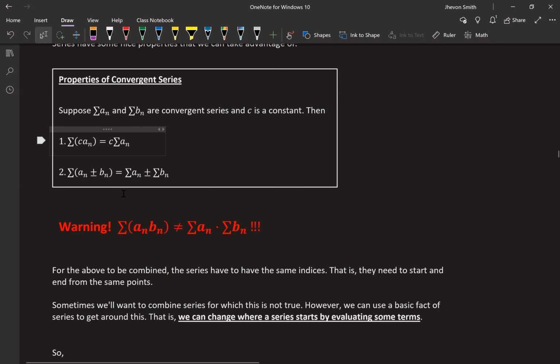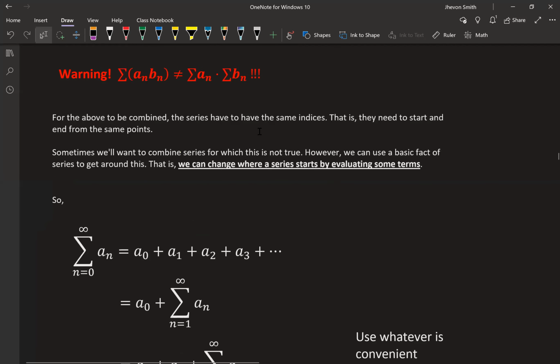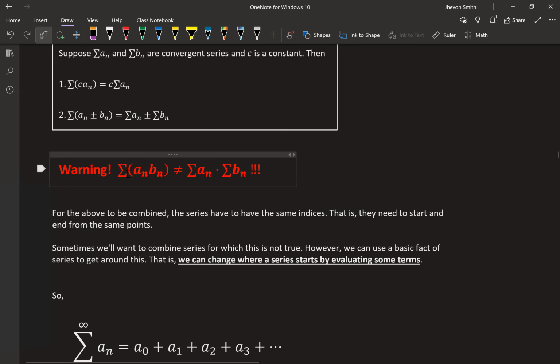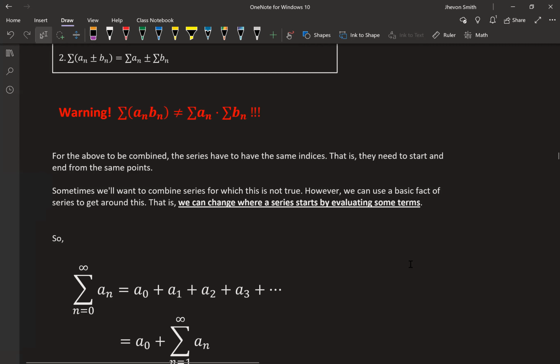These will be some useful properties of series. You can factor constants out, so you can move a constant in and out of a series, a constant factor. I can also combine or expand series of this form. Usually we're going to want to do the combination. You should know that series do not distribute across products, so don't do that. Although in practice, we're never really going to see a situation where we have to do that because we're only going to solve nonlinear ODEs with series.